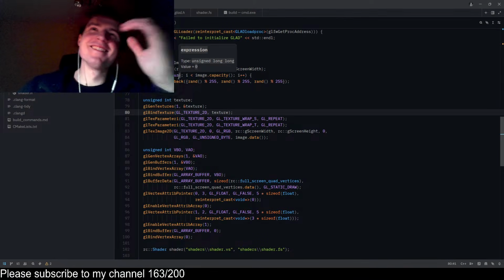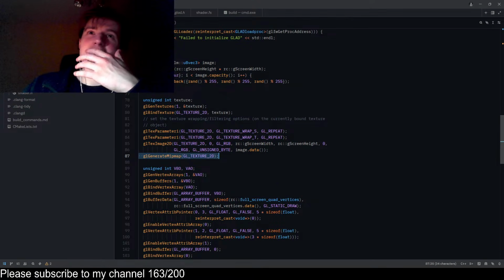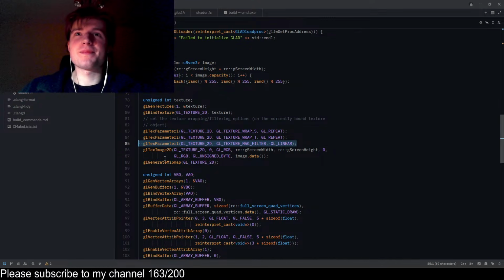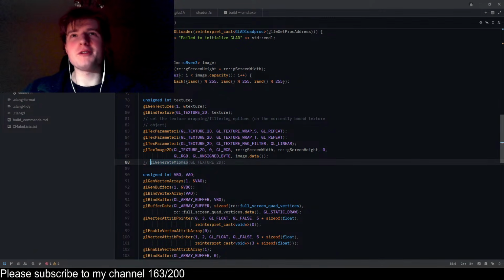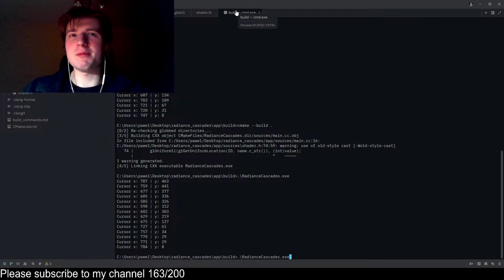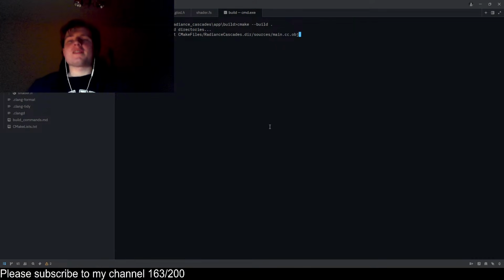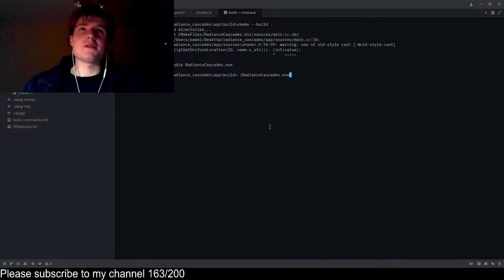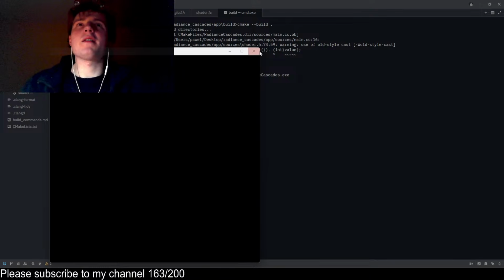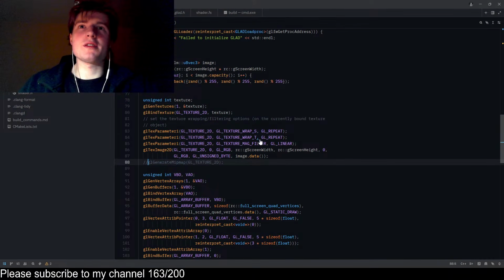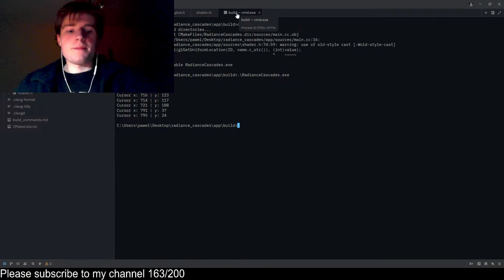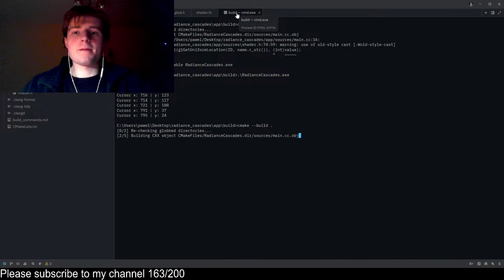So maybe we needed some of those, I guess. I really don't think we need mip mapping here. Like, why do we need mip mapping? I mean, we are not really using it. Maybe there's something underlying I just don't know, which may be the case. Yeah, I think that generate mip maps is something that we need here. Well, that's embarrassing.